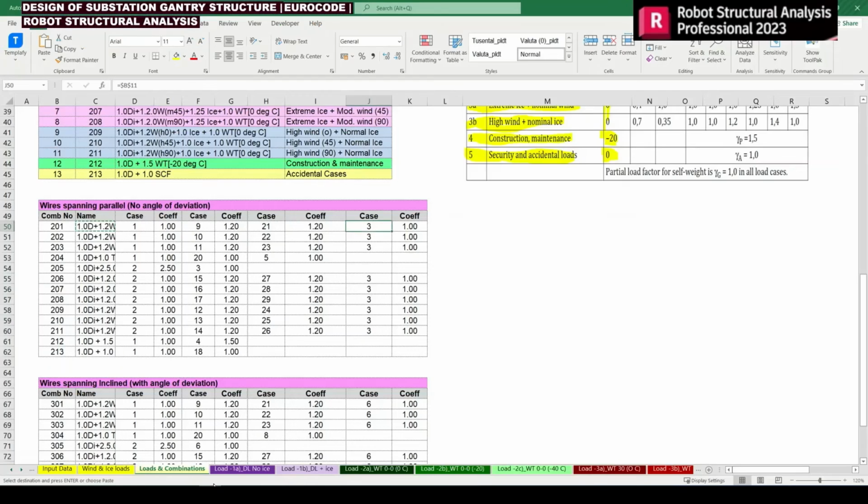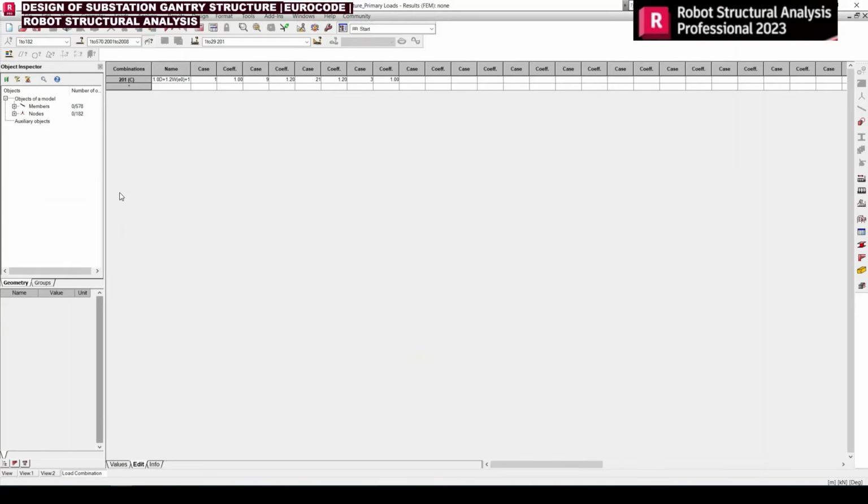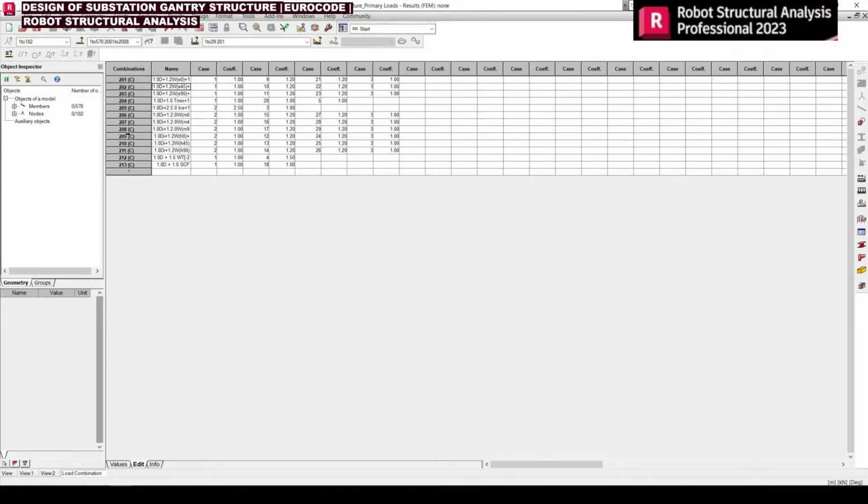Now go to this Excel sheet and copy all the remaining cases from 202 to 213. While copying this, we need to copy from the name column alone. Copy and paste here. So Robot Structural will create automatic numbers starting from 209. So you can check whether all the factors are added here.